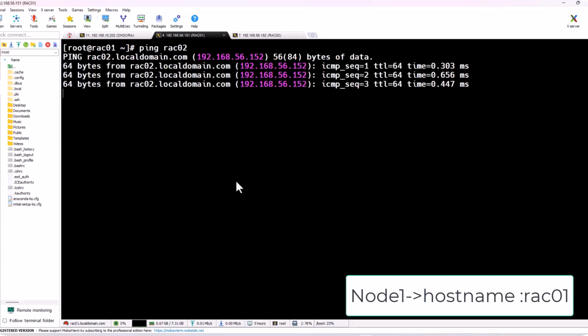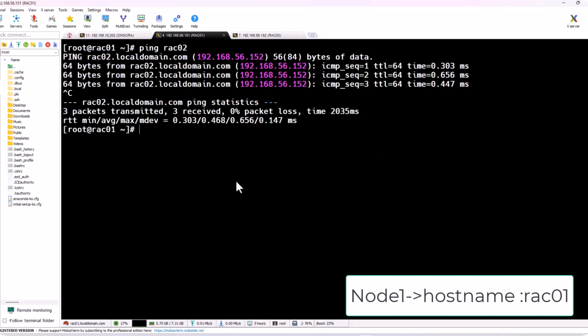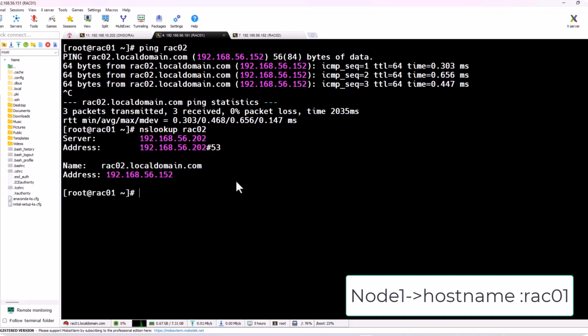So I'm able to ping. Also, if you run nslookup, you will get this type output. So you can see the server is 202, which is my DNS. So it is communicating with the DNS and resolving the IP address of this host.